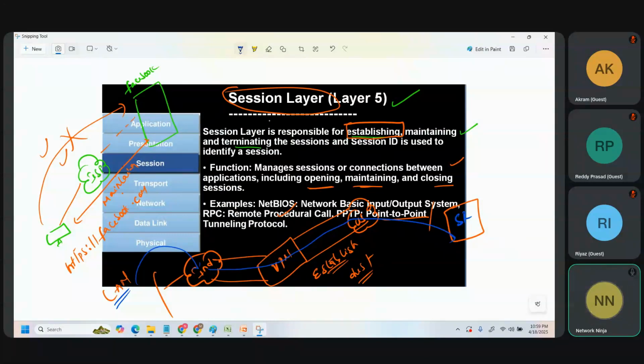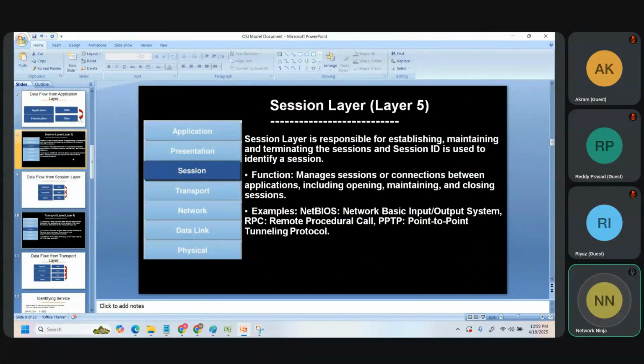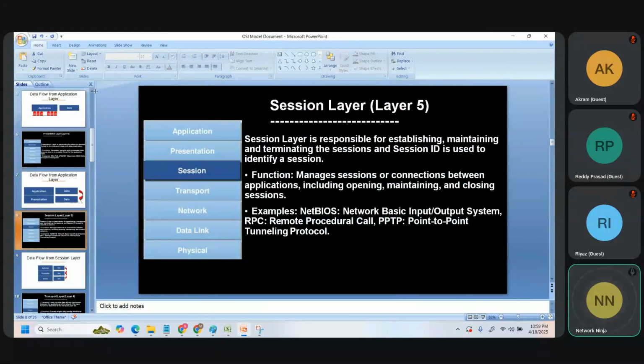All of a sudden, what will happen? There is some ISP issue at the US end. So this ISP link got suddenly terminated, disconnected, due to which the tunnel got torn down, or you can consider it closing or terminating, which means the tunnel got disconnected. That time is maintained by the session layer. PPTP means point to point connection. So this is a small topic only. You can study it and you will understand exactly what happens.